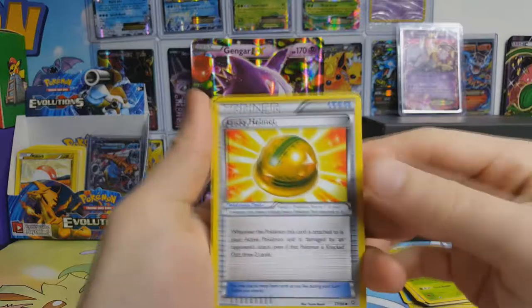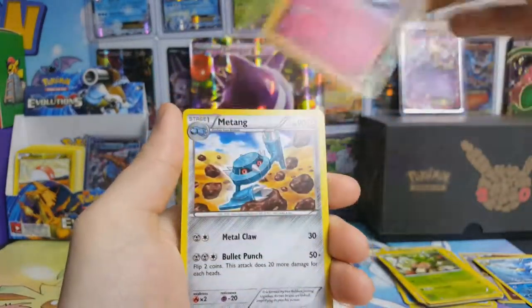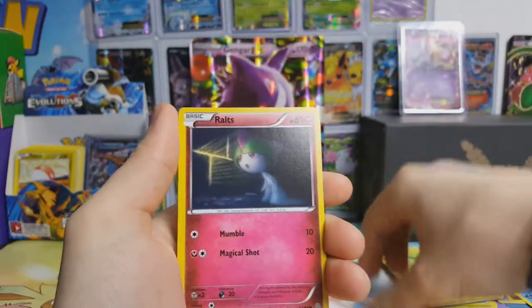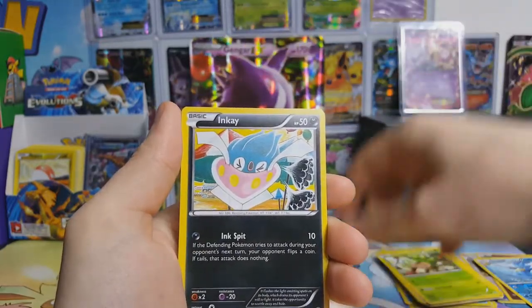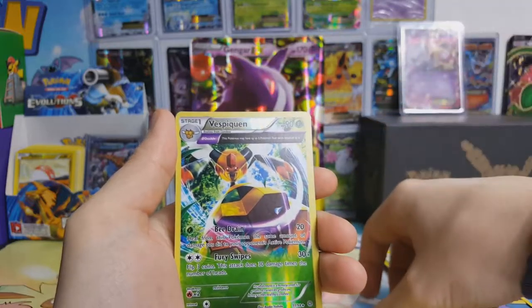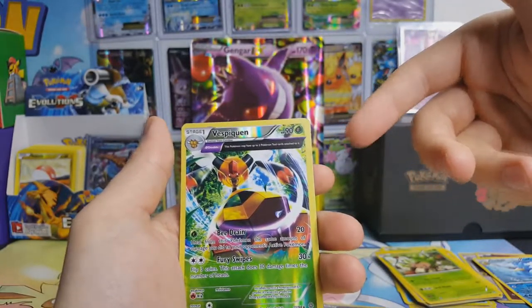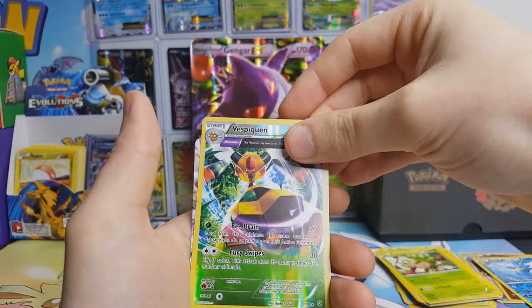So we've got a Lucky Helmet starting us off. Klefki, Metang, Golurk, Ralts, Oddish, Inkay, Combee. Nice, I'll take that. So this is why I loved Ancient Origins, because of these half art kind of things.